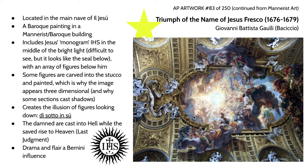It's very bright, so it's difficult to see, but it sort of looks like this. There's also an array of figures below — this is a Last Judgment scene. We have some figures ascending into heaven while others are cast down into hell towards the bottom right. In these Last Judgment scenes, figures cast into hell are typically towards the bottom, more towards the entrance of the church by the narthex.